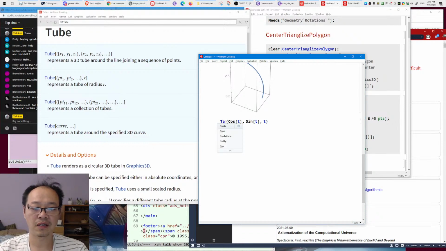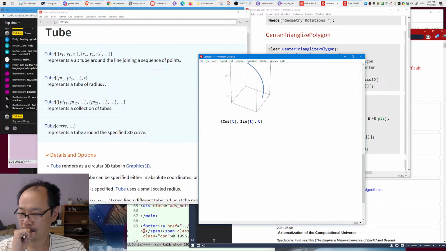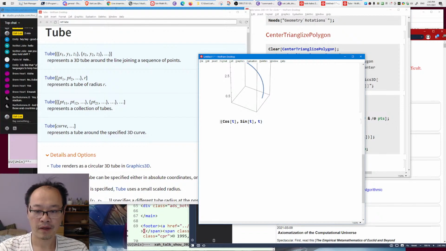Okay, so the easiest way is just to use Table, but I don't like to use Table, so let me show you something fancier. Okay, so I'm going to create a lambda, which is a pure function. So in Wolfram language, this is a pure function, which can also be written like that.